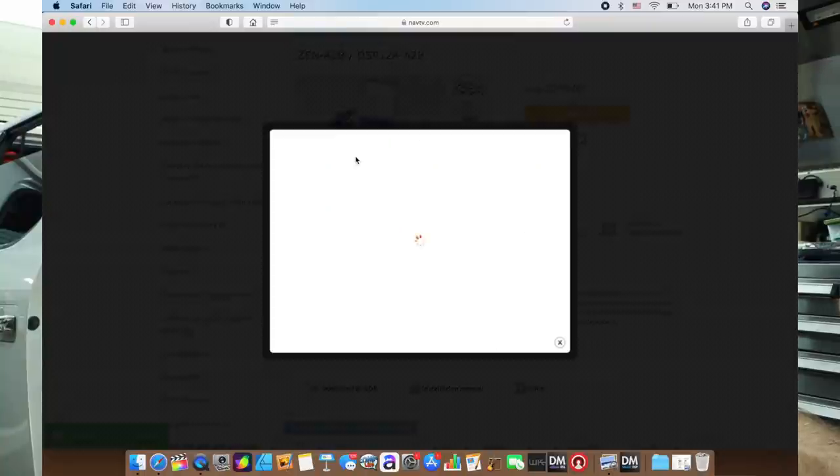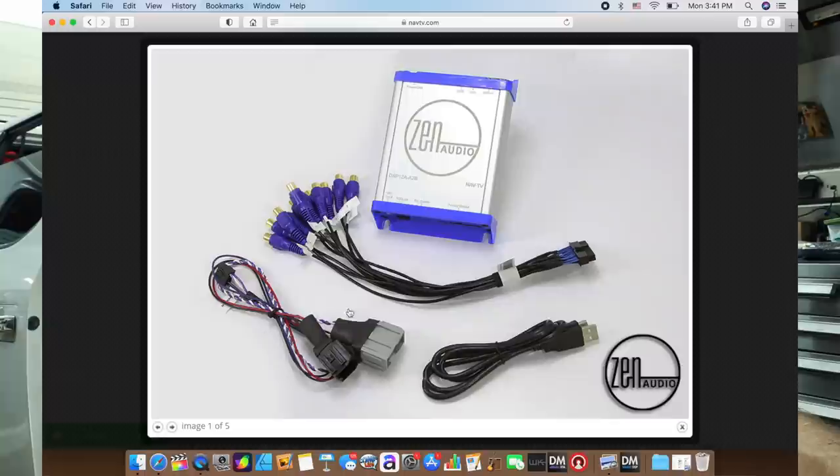One thing to note about the Zen A to B is they don't always think interfacing through all the way. If you look here closely in the picture, you notice these two harnesses — these are what's going to plug into those factory harnesses we just saw. But what you're not going to see is speaker wire hanging off of them. For some reason, they haven't put that together that there should be speaker wires there to retain the factory speaker wires. The nice thing is we should be able to cut the shrink wrap off and solder on our own. The reason why we're willing to go a little bit extra on this particular piece is because they use all top-of-the-line parts when making their Zen products — these things sound really good. They have Toslink outputs if you want to go into a higher-end DSP, along with multiple channels of output. This is the one we're going to use.